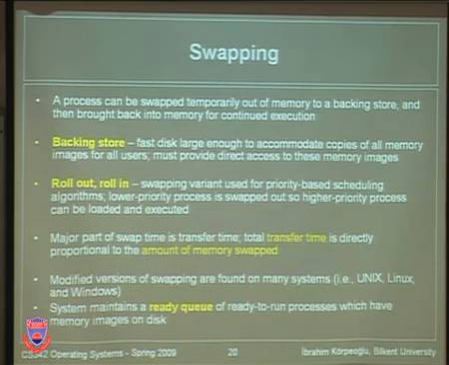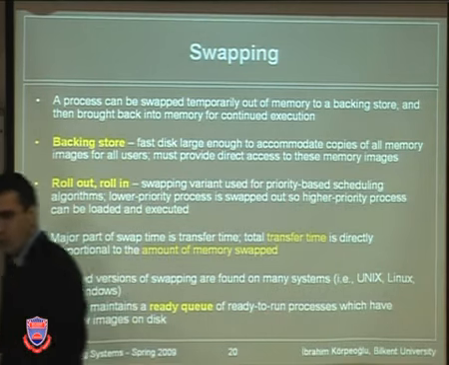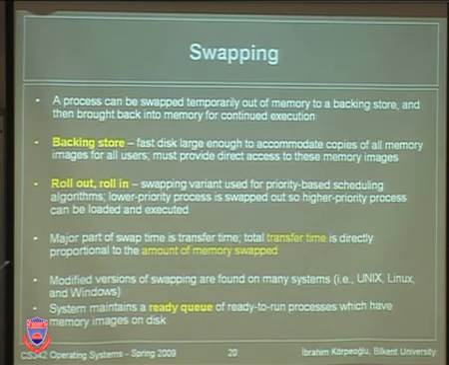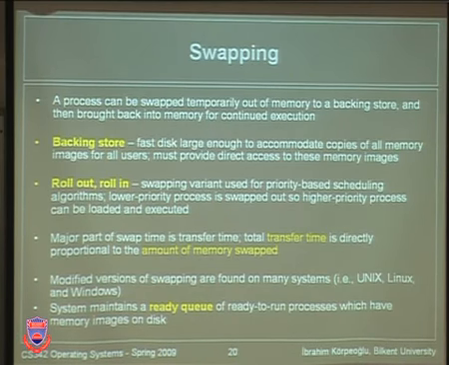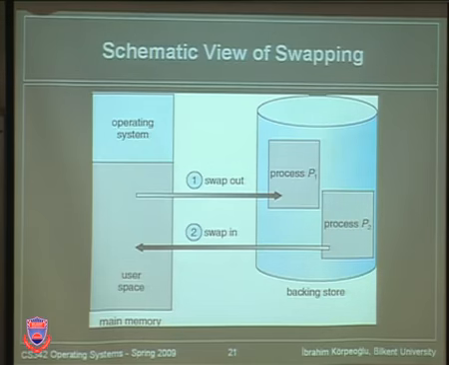Then that other process can be given a chance, it can run for a while, and it can be swapped out as well. So we use for that a storage space, a disk, okay? A fast disk can be used to swap out the memory image of a program, so that instead of that program, now another program can be loaded into memory and can run, okay? So this is the idea.